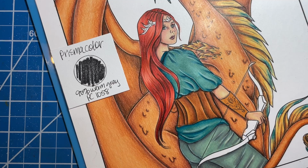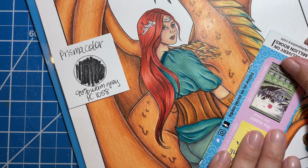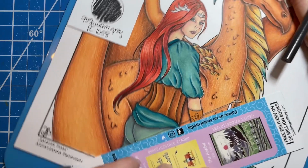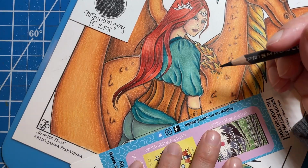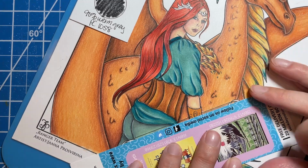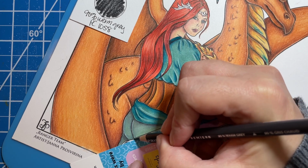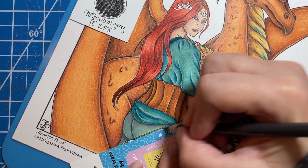I'm actually going to need a straight edge, so let me, just found this book depository bookmark. I just want to add a little bit of a shadow where, let me turn this way a little bit, where that bowstring would cast a little bit of a shadow. And so I'm just going right just underneath it, so it's not touching it, but it's just creating this.